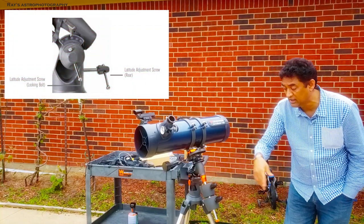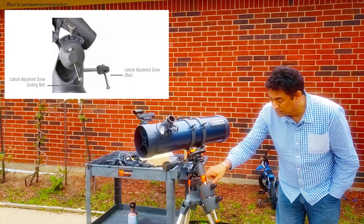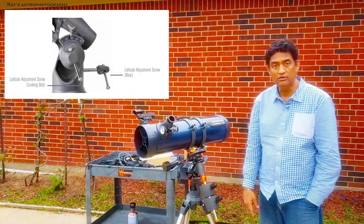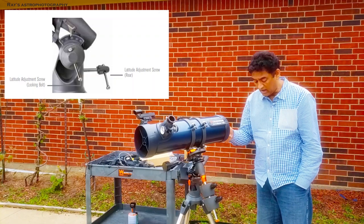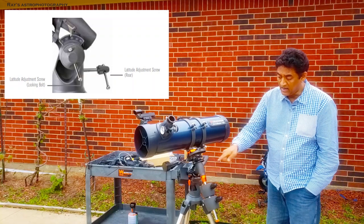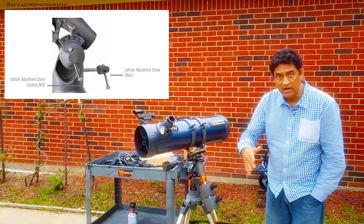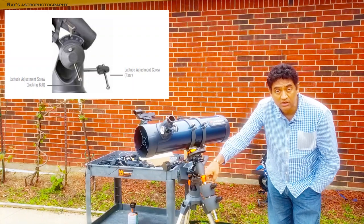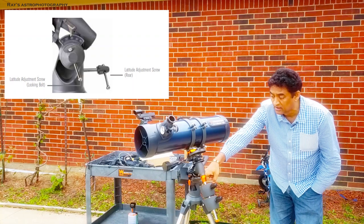I'm going to actually show you guys this telescope, zooming in. You need to put your latitude here. Go to the cell phone app and look at your lat/lon, which is the latitude and longitude of the city and location that you are living in, and this one indicates the latitude of your area. Let's say mine is like 33 or 35, so I set it to match that particular number. That's a very critical thing to do.